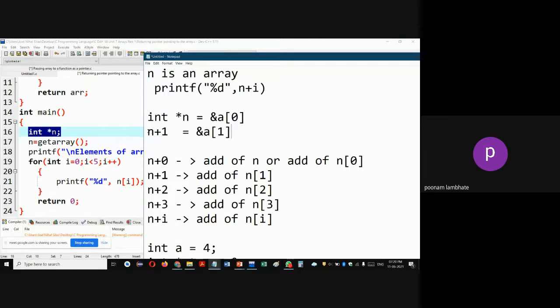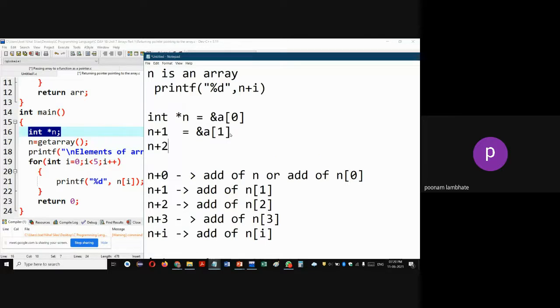So if I print n plus 1, it will print the address of A of 1. Similarly, if I print n plus 2, the value of n plus 2 is the address of A of 2.